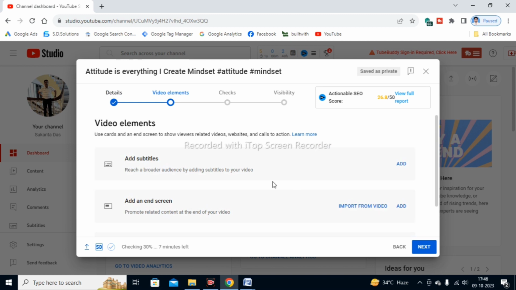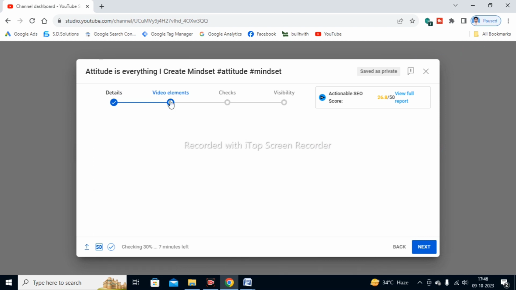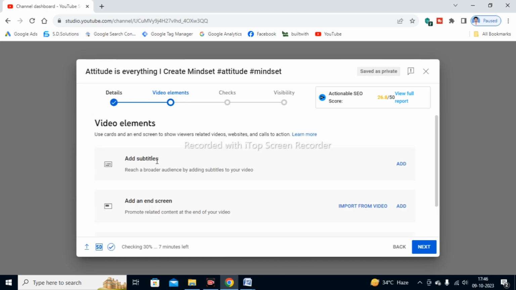After that, we will get another page. Just wait, it is showing. Add subtitles, you don't have to do anything. After that, add end screen.